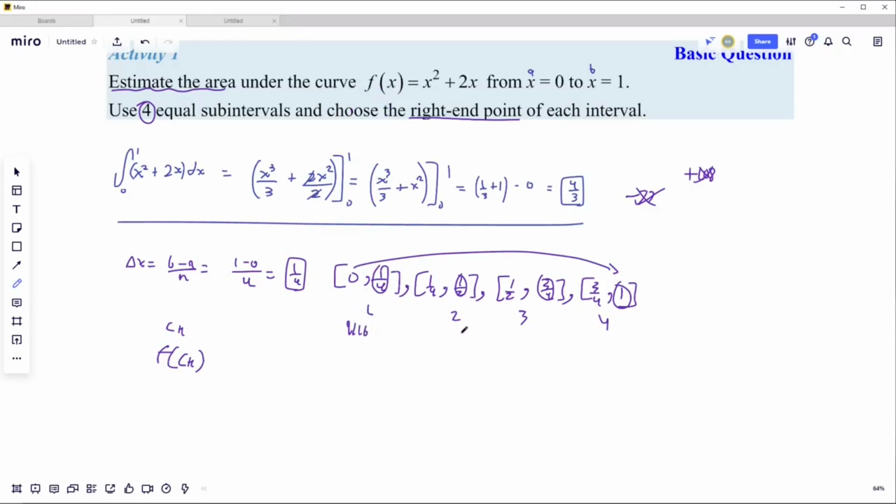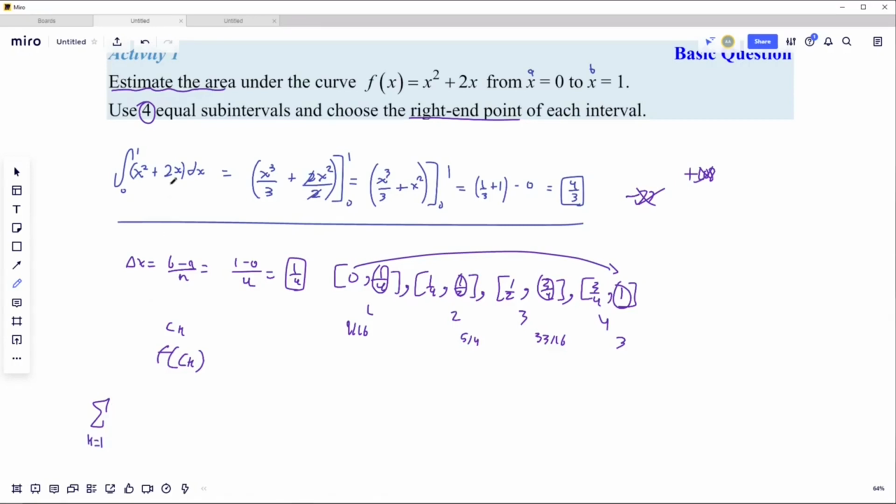They are 9 over 16 for this one, 5 over 4, and this is 33 over 16, and this is 3. These values you've gotten from putting 1 over 4 here, putting half here, 3 over 4, 1, and so on. So the rule says summation of, and we're going to use ck, so I'm going to say k. If they use i, I'm going to use i.